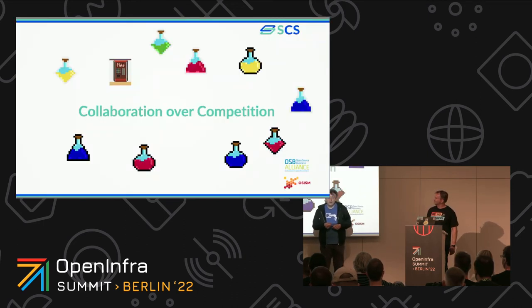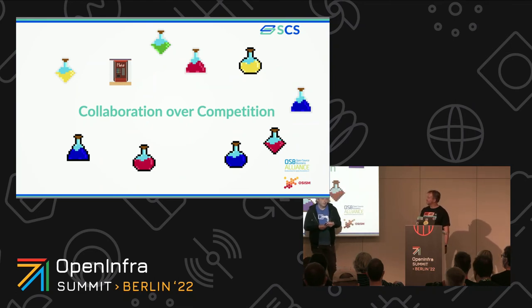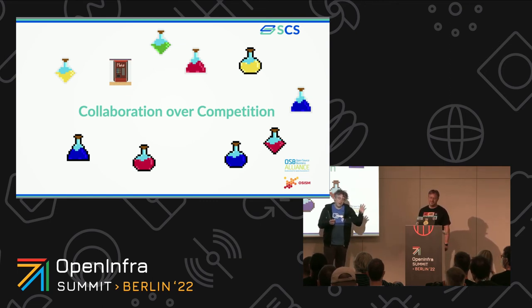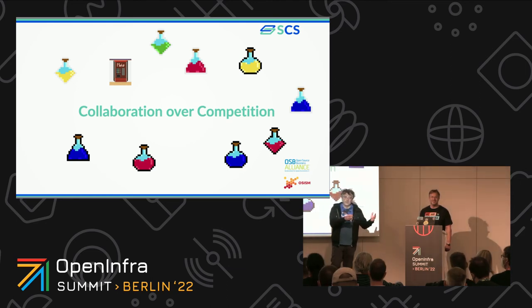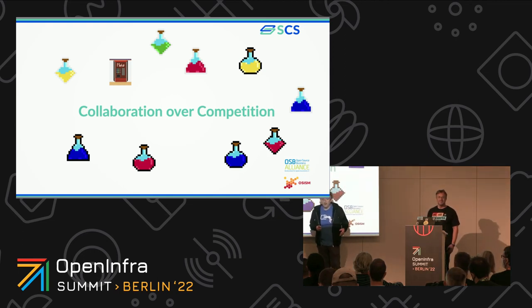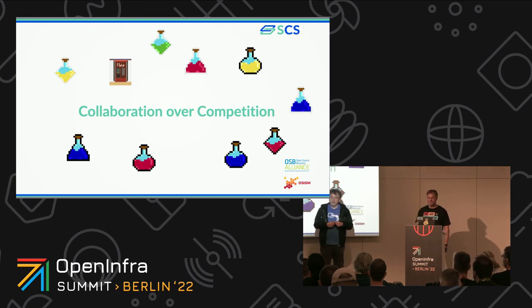Well, that collaboration over competition is actually the paradigm of the hour. So we want to make sure that all the CSPs that we have in our group actually collaborate instead of seeing each other as mere competition. Even though there are customers that move from CSP A to CSP B, I would actually like to see a whole lot of customers coming from the big hyperscalers over to all the small CSPs, because that's actually the cake that I see. And so I think it's time to collaborate instead of compete.